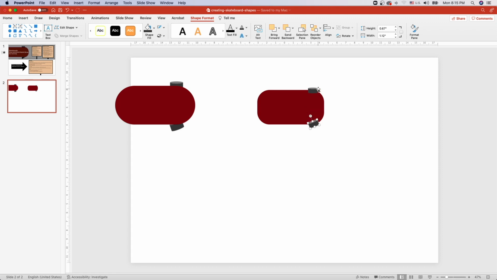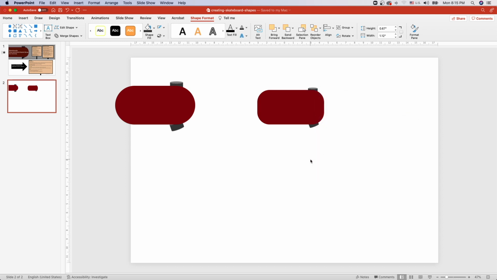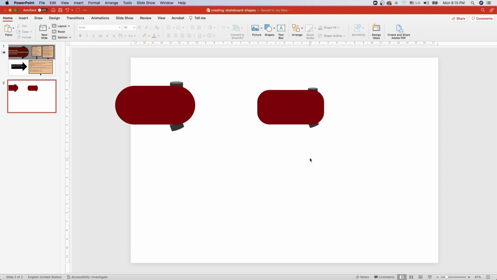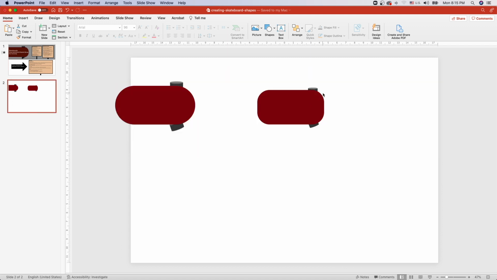Now I'll choose both cans and right-click, Send to Back. Now I have this skateboard looking similar to the one you see on the poster, and you can fine-tune the shapes the way you like it.